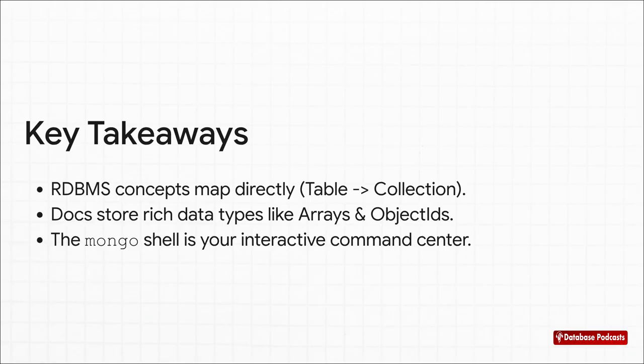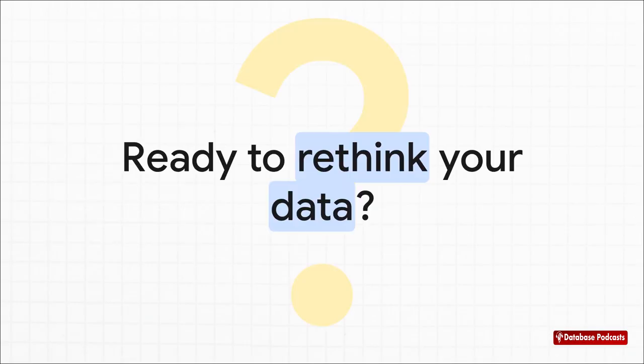Second, those documents are powerful. They can hold rich data types like arrays right out of the box. And third, the Mongo shell is your interactive JavaScript-powered command center for getting things done. So, with these fundamentals under your belt, you're officially equipped to start exploring a more flexible, document-based way of handling data. Really, the only question left is, are you ready to rethink your data?